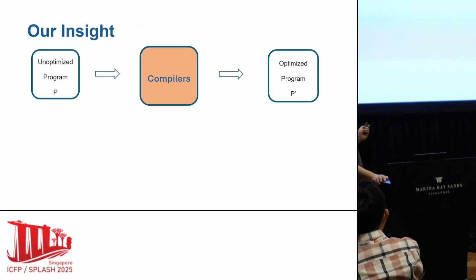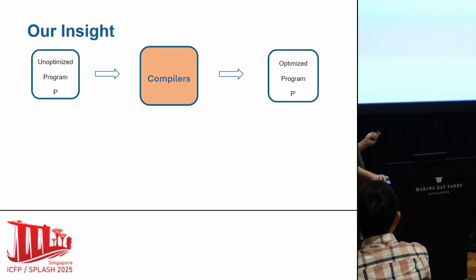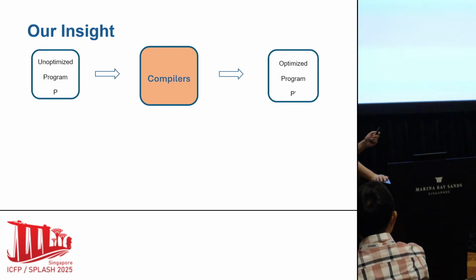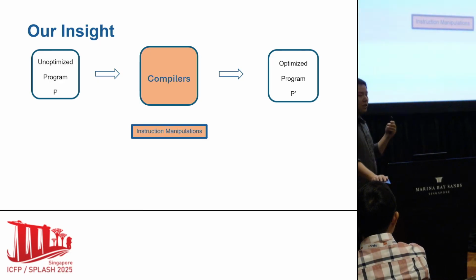Now let's take a look at, again, this compiler workflow. In this case, you have two programs, P and P prime. If we take a deep look at the compilers, in the context of debugging information generation, we can see that essentially the compiler will perform two tasks. The first task is what we call instruction manipulation, meaning that we can treat the compiler as an optimizer. The optimizer will change instructions, add instructions, move instructions, and do certain kinds of rewriting to improve the efficiency of your program.